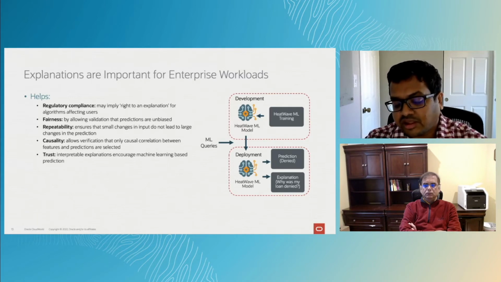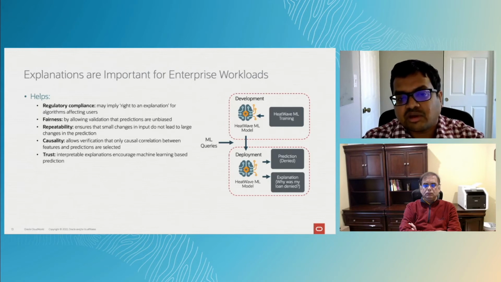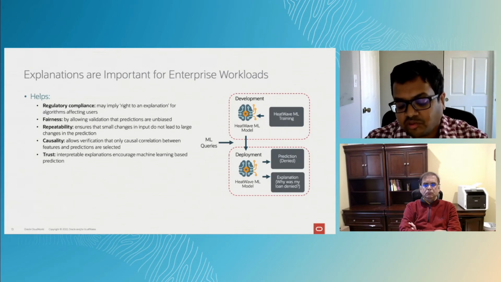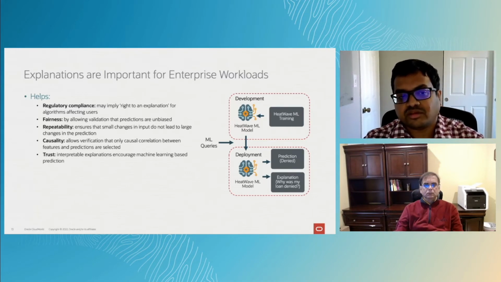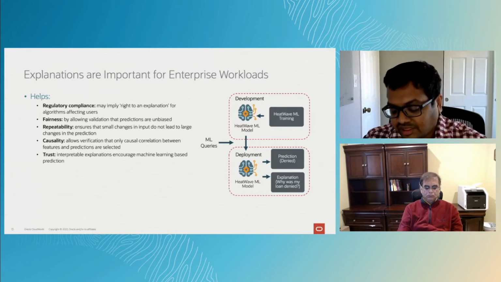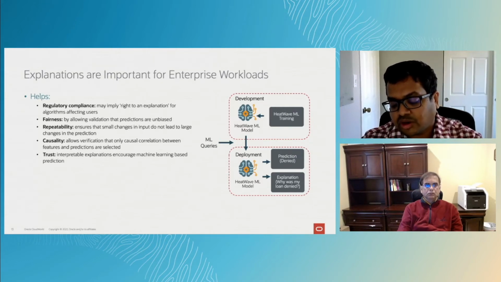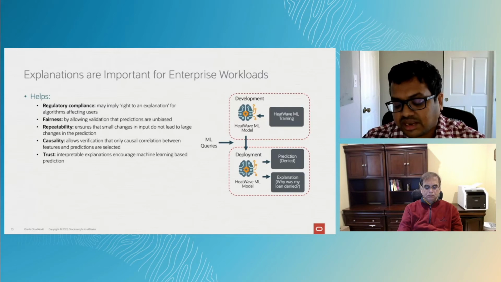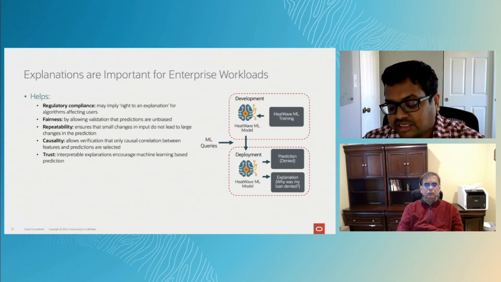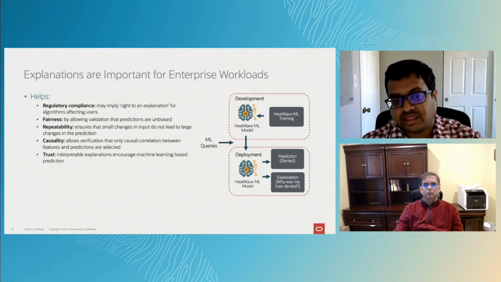A lot of countries nowadays have a legal requirement for a right to explanation. So if you're going to use a machine learning model to give a user some decision, the user is entitled to an explanation for that decision. They of course allow for fairness. Going back to the example of the loan model, if the model explanations say that the gender of the customer was an important factor in predicting whether they get the loan or not, you need to fix that. Gender should not be important, and that's how you ensure fairness.